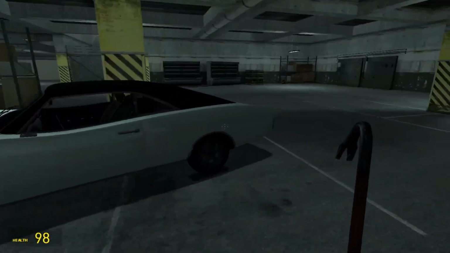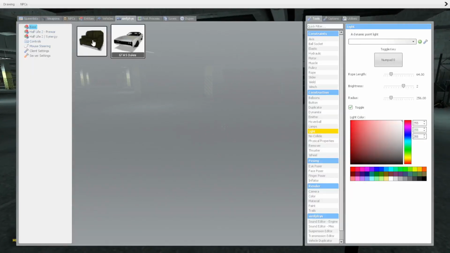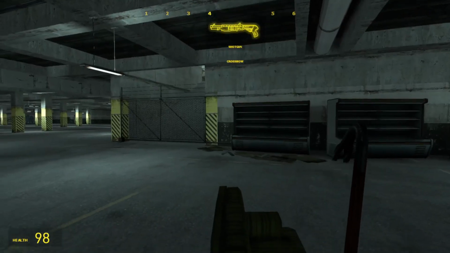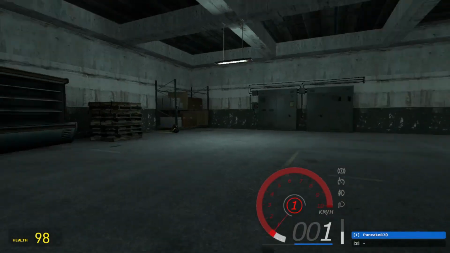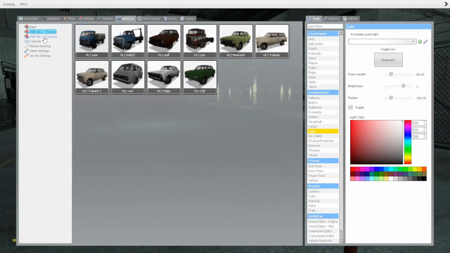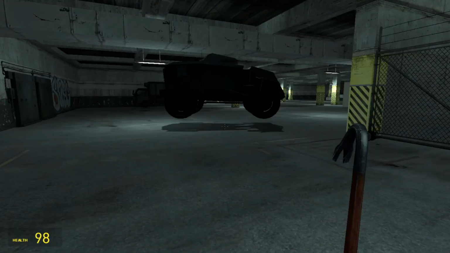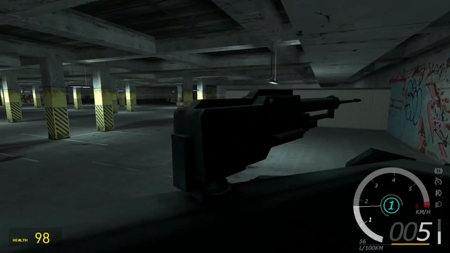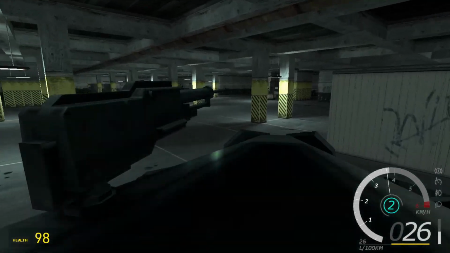We could definitely explore this whole area with these cars, but also, what is this, dude? It's a drivable couch. This thing is very slow, and it does not work very well. Ow, I just crashed. Alright, and then, obviously, we got this bad boy right here. A freaking tank. Shoot the Nextbots.